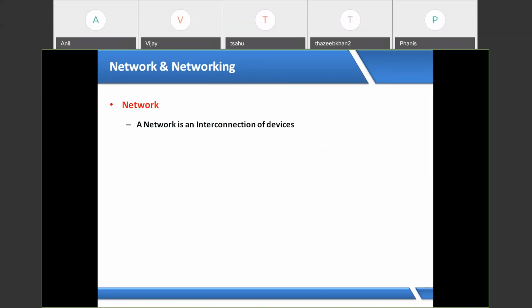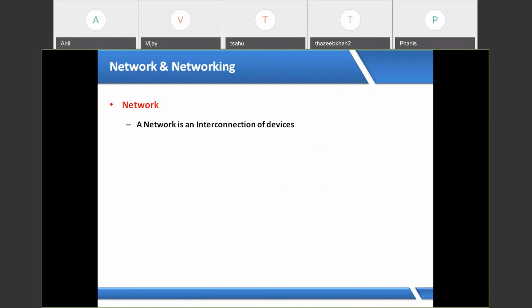Why is the network created? Why have these devices been connected to each other? Sharing. Network is created for sharing what? Resources. Resources means printer, any DVD, any external drive. We will share our resources along with data and services. The first purpose is sharing of data, then services, then resources. Can we share without creating a network? Network is the interconnection of devices for sharing the resources, data and services.